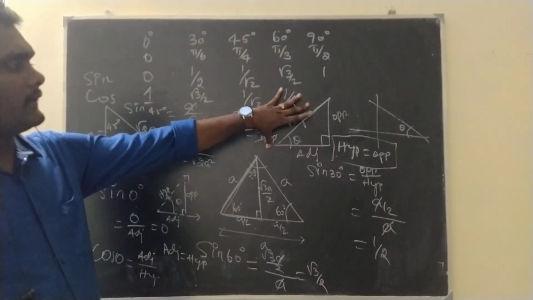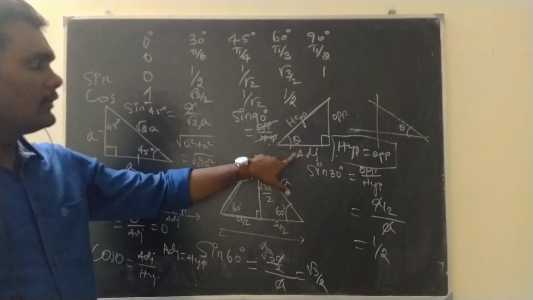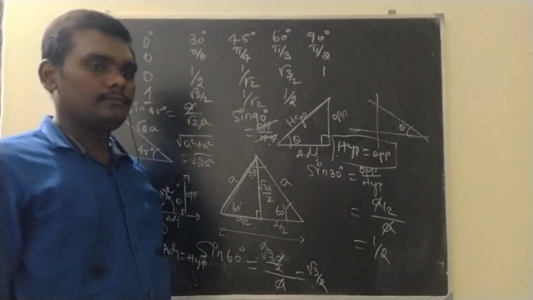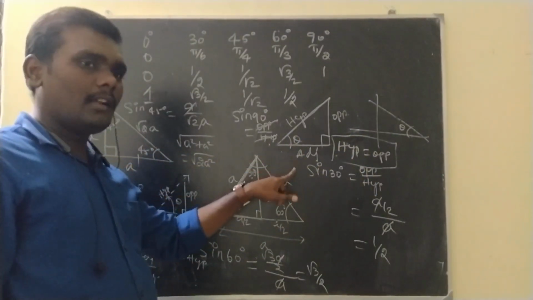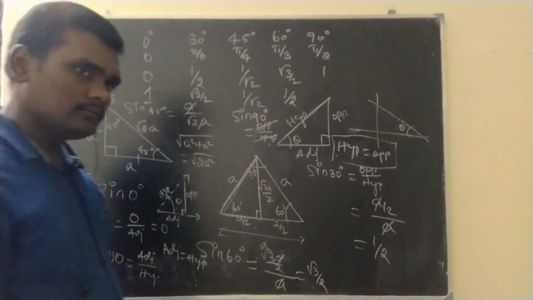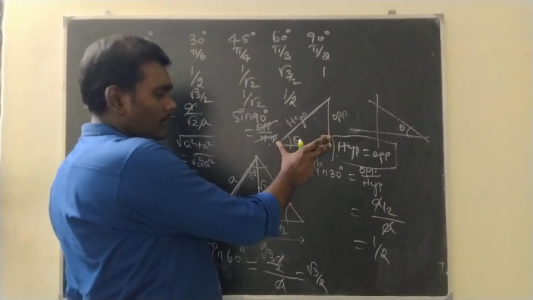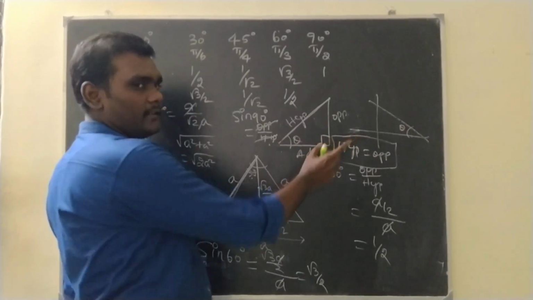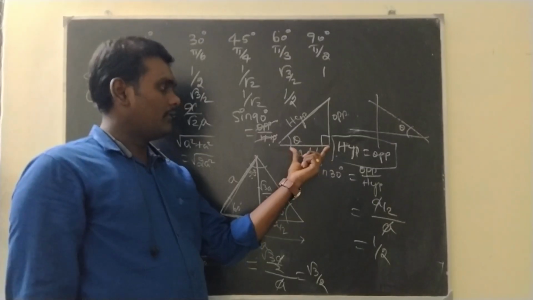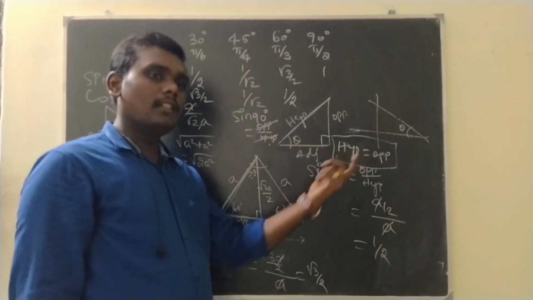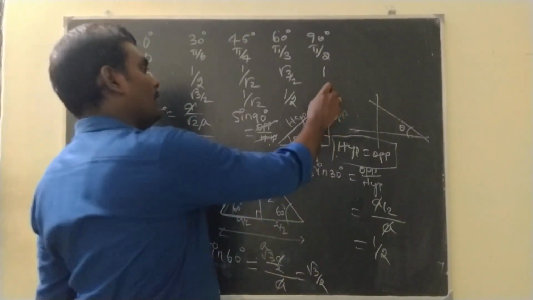90 degree, this case we discussed. This moves on, these two will collide. Okay. So this adjacent side will become what? What will happen to this adjacent side? This shrinks, this side is shrinking, moving further to 0. And the adjacent side is 0. What is the cos ratio? 0.